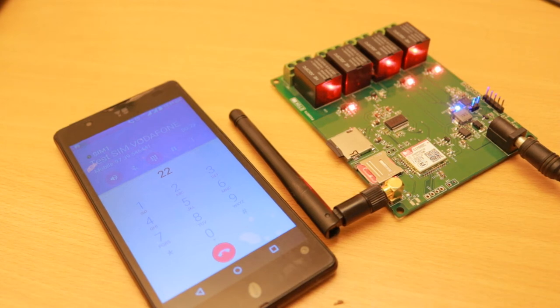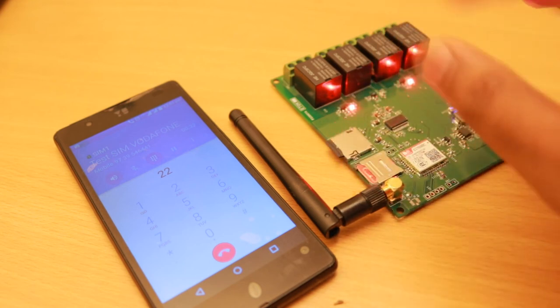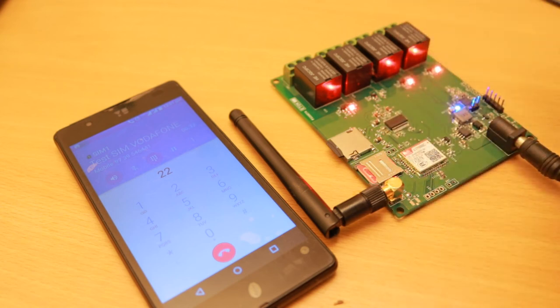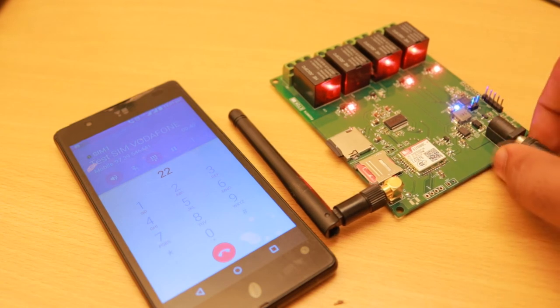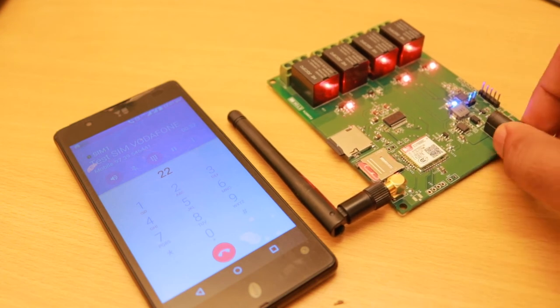Okay, so this is how the DTMF portion of the board works. It's quite fast and the relays can be controlled in real time. And the audio feedback is an added advantage. This device can be controlled using normal feature phones also. It doesn't need a smartphone. You can control it directly using the dial pad during an ongoing call, even using the old Nokia 1100 handsets. So this is a very cheap solution in an approach to building automation.